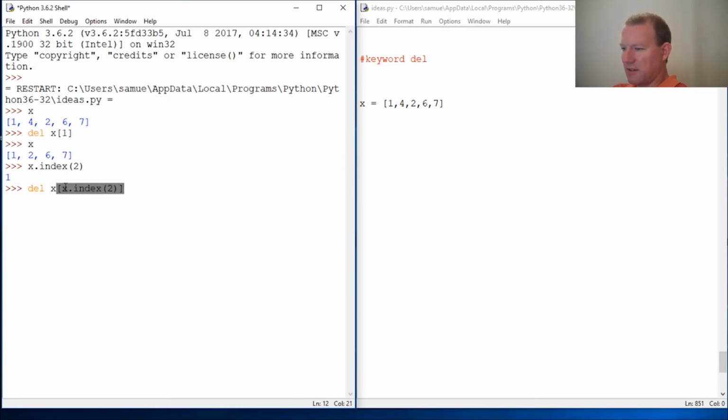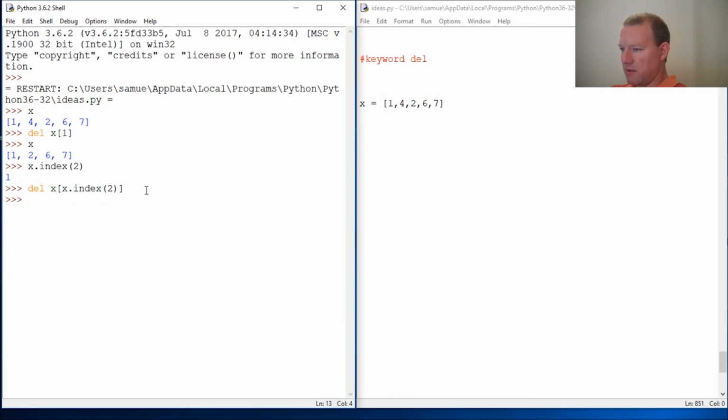So hang on a second, let's not overcomplicate this. X was our list. We put it in the index form, so that's right here, and it gets rid of it. Now I'm going to get my index position, which is 1, and that is of 2. So don't overthink this. Get my index, bam, put this in there. Python doesn't care. Python knows that this is 1.